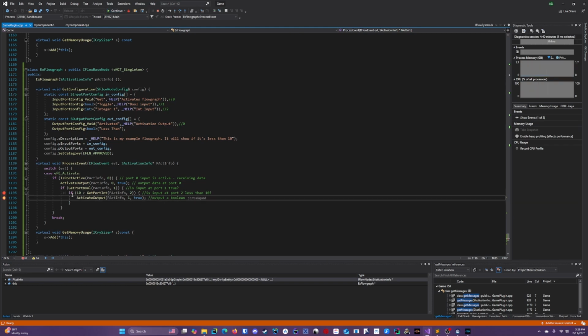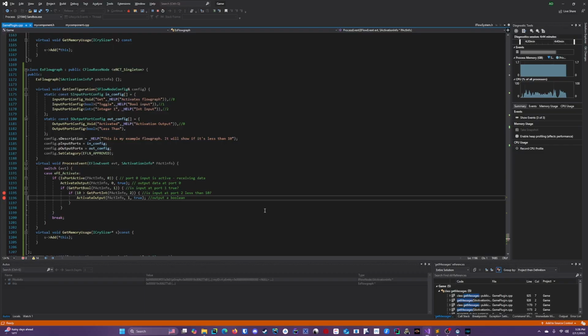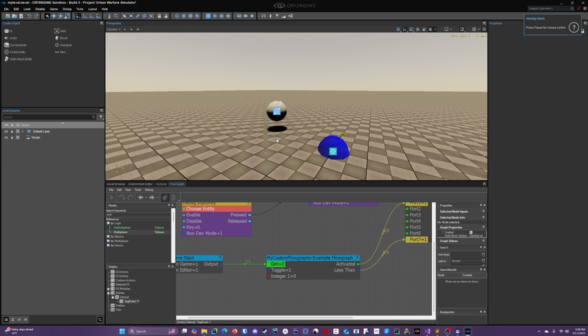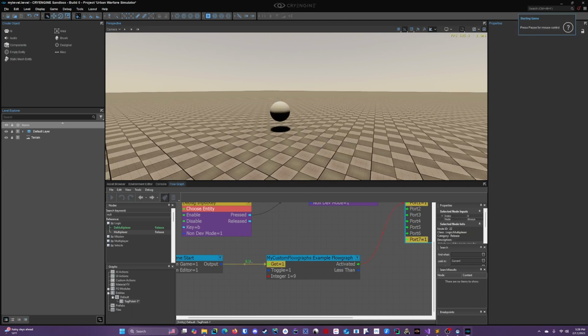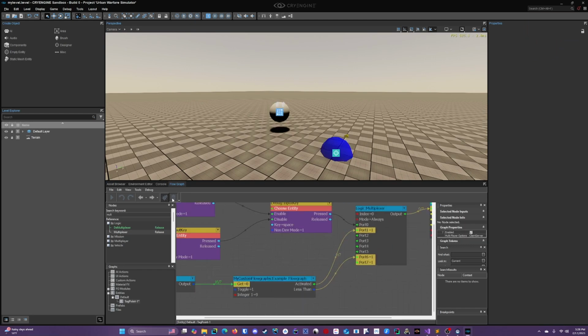Look at that. Because our input is less than 10, or 10 is greater than our input, we are activating the true output, which will make it impulse twice. Okay. See, it kind of bounced twice. So let's take off these debuggers and just watch it do its magic. See? Or maybe it only fired once. Looks like it's firing twice. Hard to say. But we are getting 2 inputs.